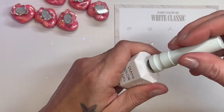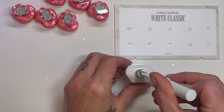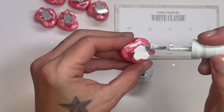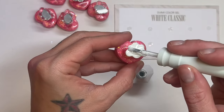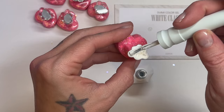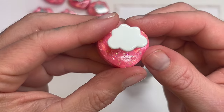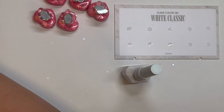Looks like a blue. What do you guys think of these? Are they worth it? Or you're like, there's no point in that, I'll just mix my other gel polishes with white. I think they're cool. And the quality of them is worth it, period. I think these are some of the nicest gel polishes I've ever used, to be honest. And if you can see my wall up here, I've got about 1,000 of them, so.